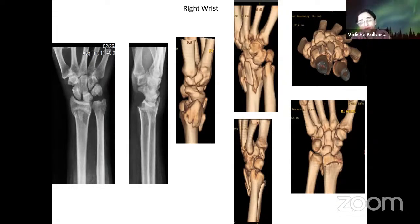Abhijit, do you want to differ? I think I'll agree with most points that Pankaj said. This is a glaring example where you would want to do a brachioradialis release to get a reduction.